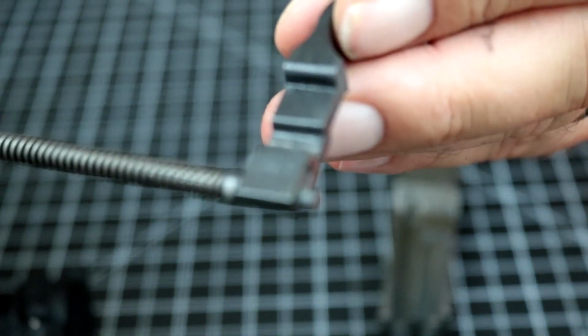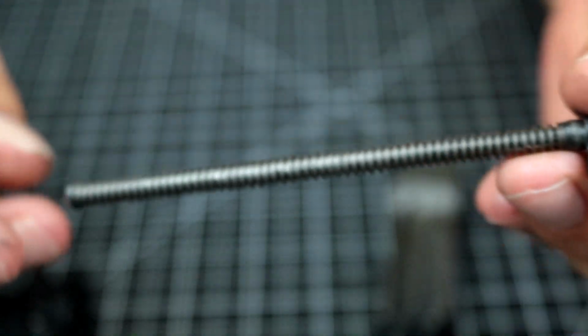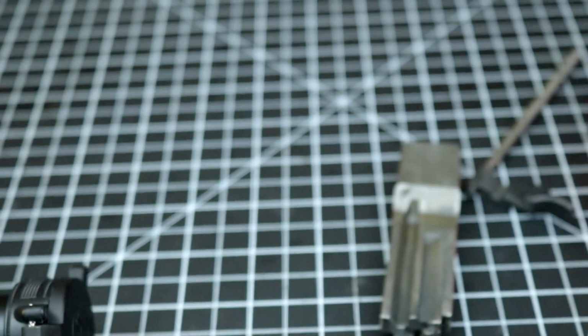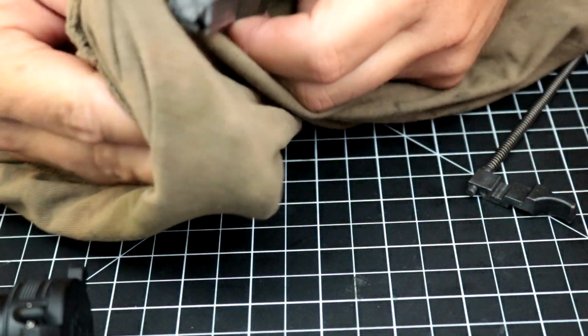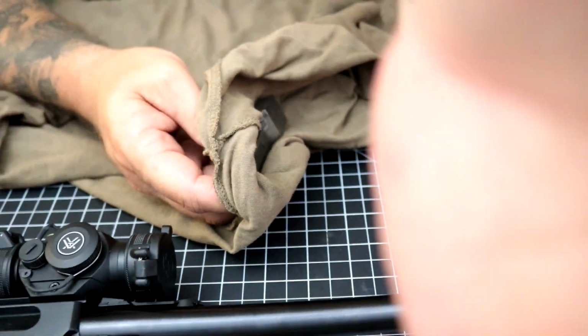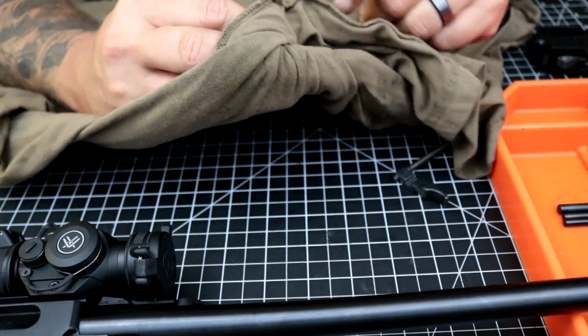Spring, charging handle, everything's just fine. And I am going to go ahead and call her okay to run, starting at zero rounds. Is that a term? Zero rounds. So I'm just going to go ahead and wipe her down, give her a little cleaning.